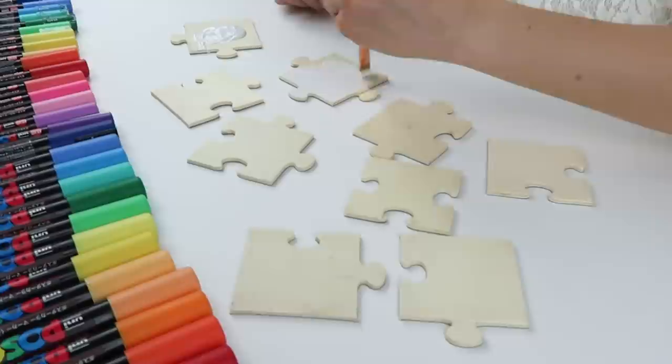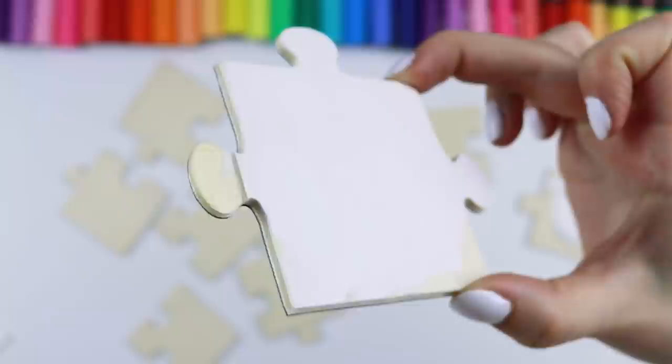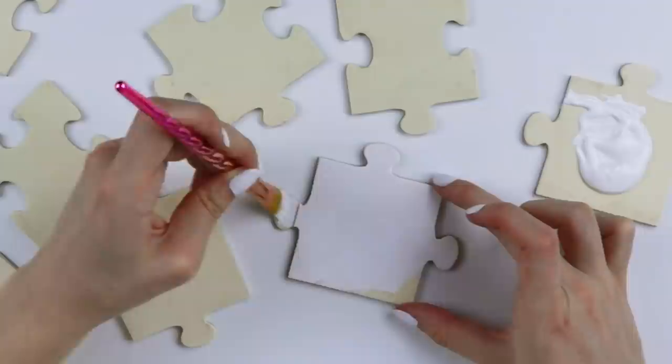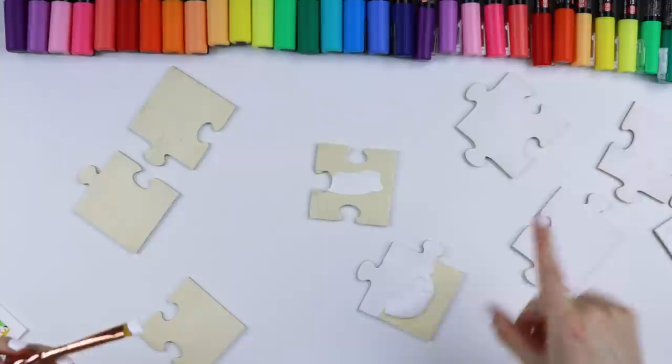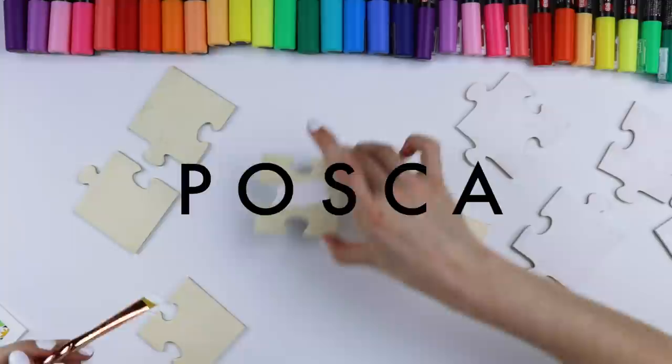I just noticed that this piece came chipped, and I don't have the rest of it, so I guess we'll roll with some landscape terrain change on this puzzle piece. Sometimes you have to roll with your mistakes, and I'm actually very pleased to have a puzzle piece palette right here. Prepping for my Posca pens — how's that alliteration?